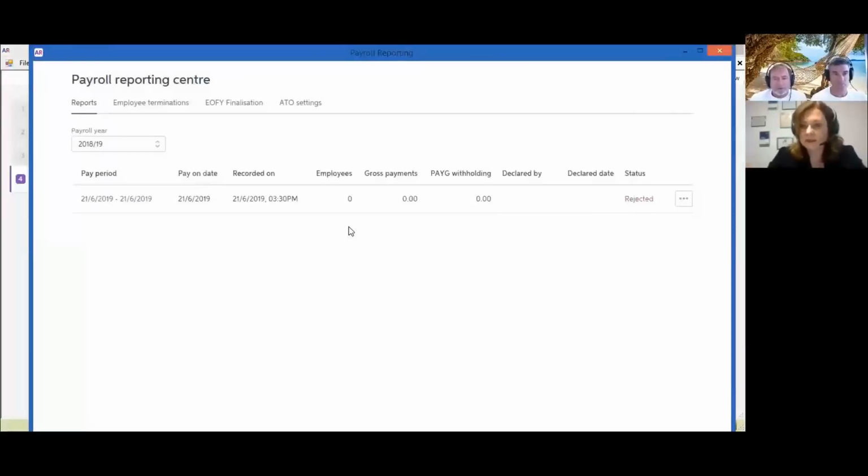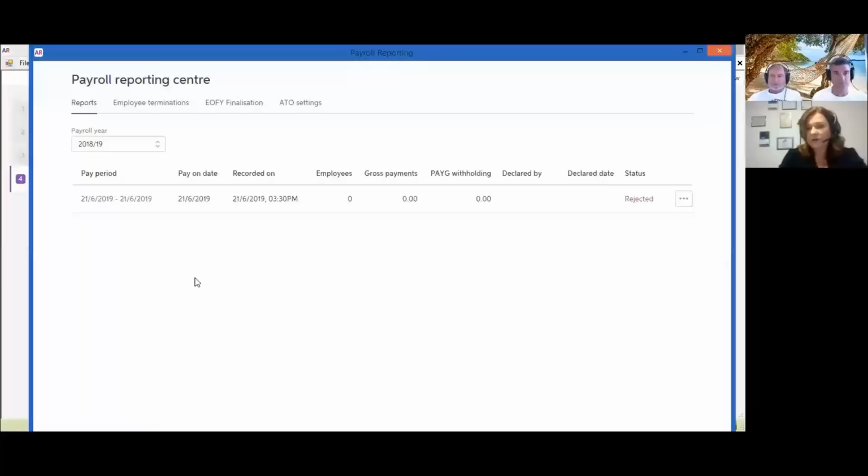So it's really just one more step. Once you've finished your payroll, is to actually just send that declaration off to the ATO. So then you've got this Payroll Reporting Centre. This is where all your information is at the moment. Now, where people are getting hung up on this is they're trying to reconcile every payroll or every pay process to what is at the ATO. To be honest, it really doesn't matter. All you're doing is updating your year-to-date figures each pay.